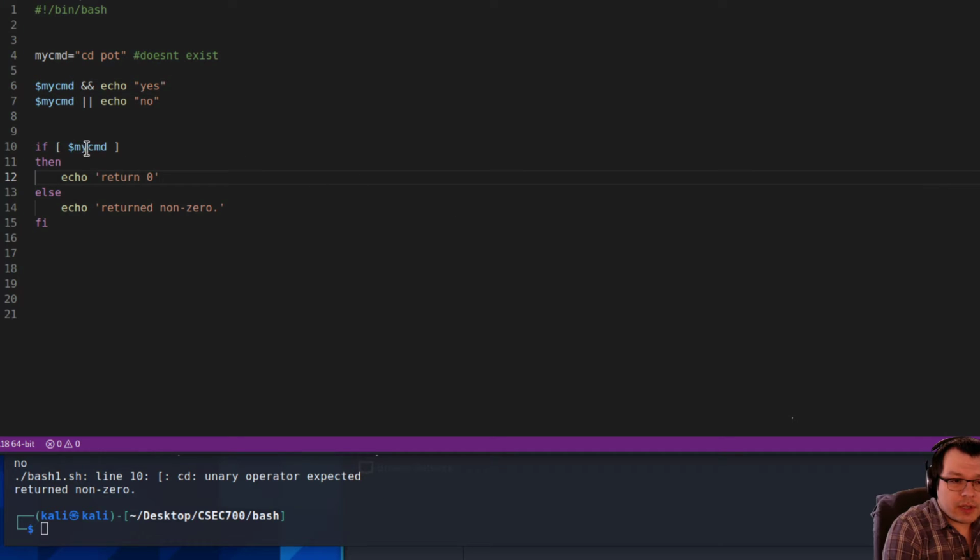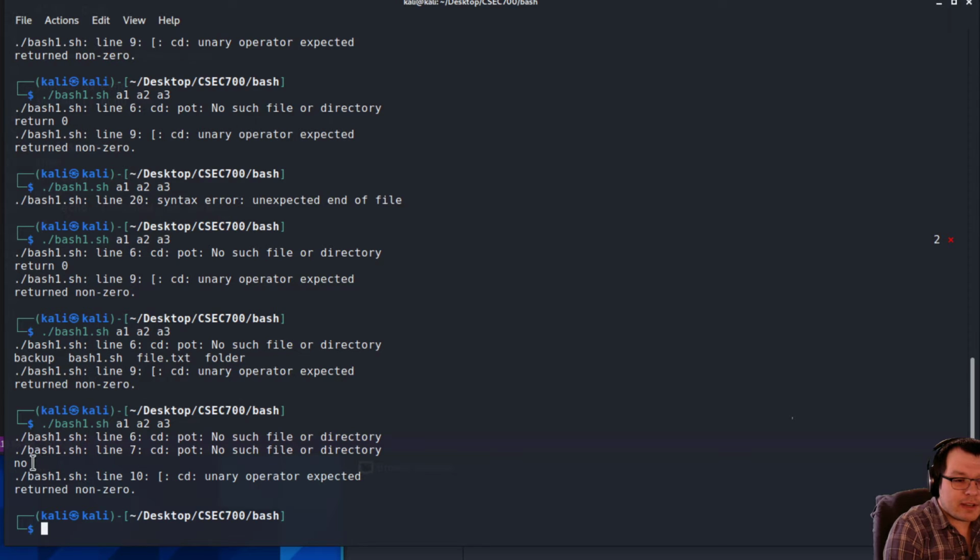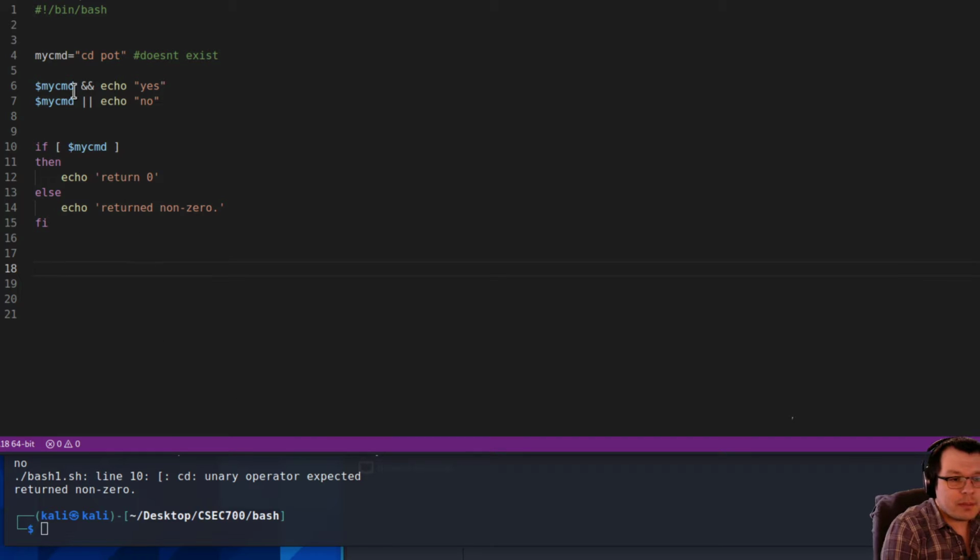So if we, well, you can kind of see it here. You can see the null right there. Okay. Now we get this no such file directory. That's just because the command actually failed. That's the error that you get. So just ignore those. But essentially, it's working correctly, because the yes doesn't work because it's an invalid command, because the folder doesn't exist. But the no does run because it's an invalid command.